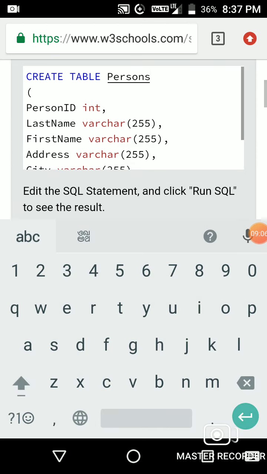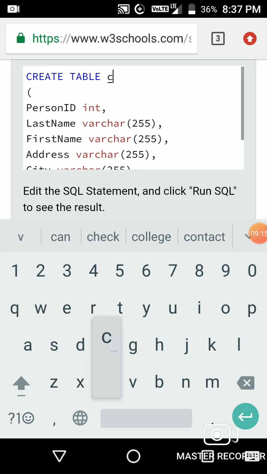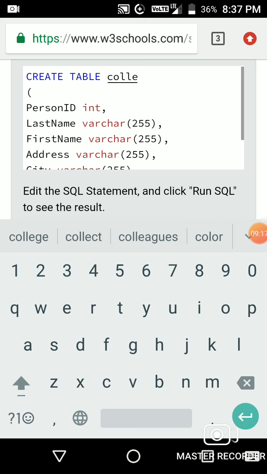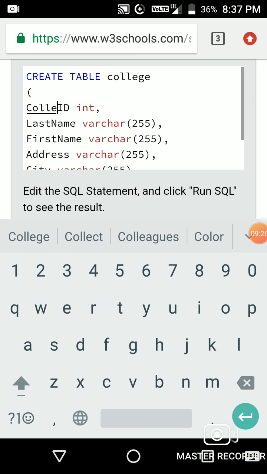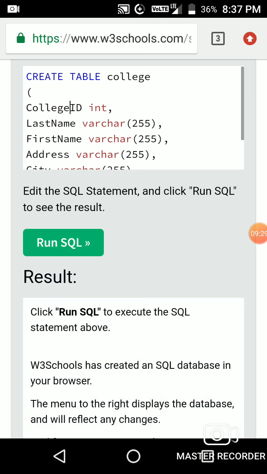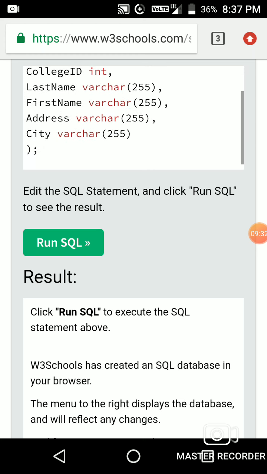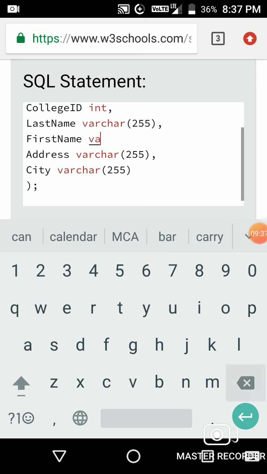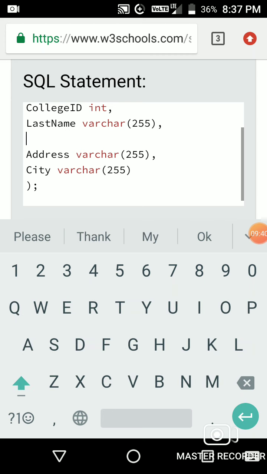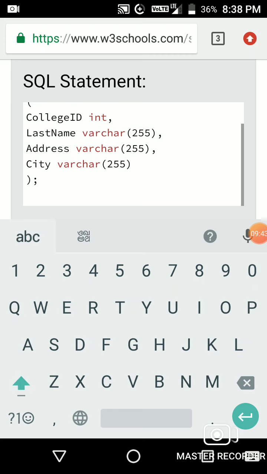Suppose I want to create a college table. Here, college ID, college name, and college.